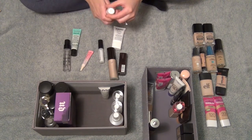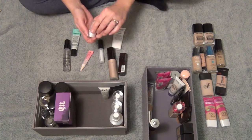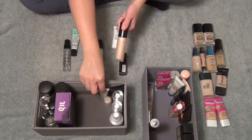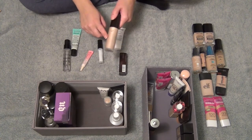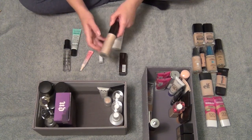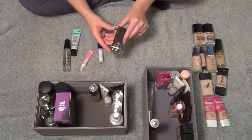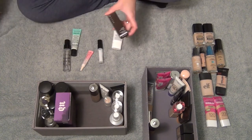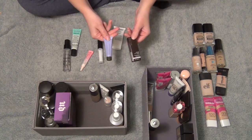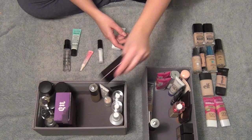So this is the Milk Makeup Blur Stick — I just got this as a little sample in my Sephora VIB sale haul. I'm definitely keeping that and going to try it out. This is the Becca Backlight Priming Filter — I love this. It's just like the Born to Glow, only this has more of a natural skin-toned tint to it, where the Born to Glow has more of a white opalescent tint. So I'm going to keep this one for sure. This is the Becca First Light Priming Filter — I feel like I have another one of these. Yes, I have two little sample sizes that I wanted to try. I'm going to keep them both for now, and if I don't end up liking one I'll get rid of it.